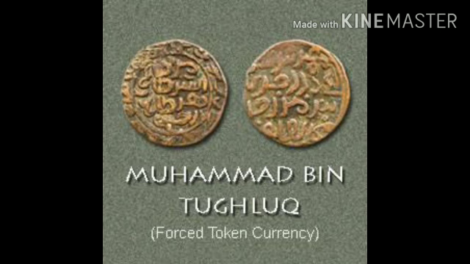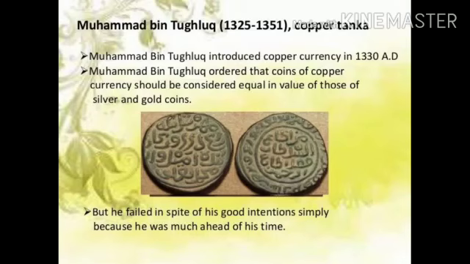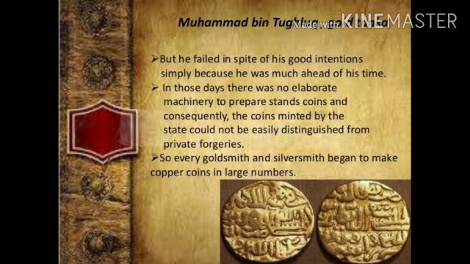He then withdrew the copper coin and issued an order to the people to exchange copper coins with gold and silver coins from the royal treasury. This experiment was, however, a major failure. Soon the silver coins disappeared from the market and forged coins made by people at their homes came into circulation. Too many forged coins were in circulation, creating havoc in the market, and the situation went out of control. The Sultan had to withdraw the currency and compensate the losers.